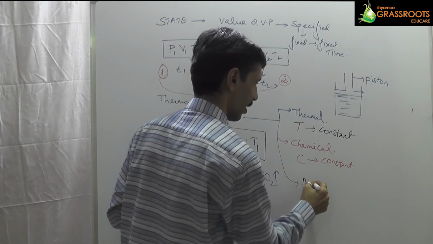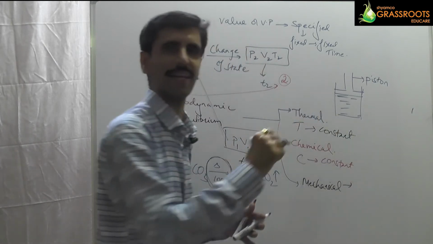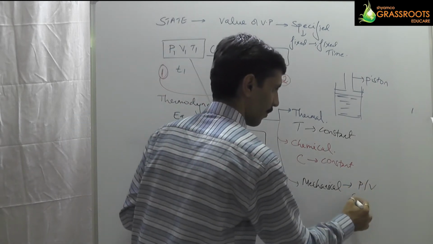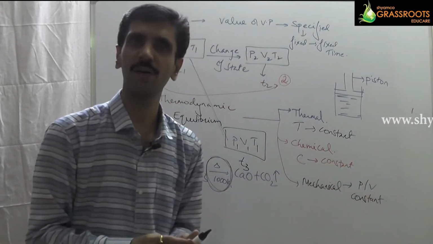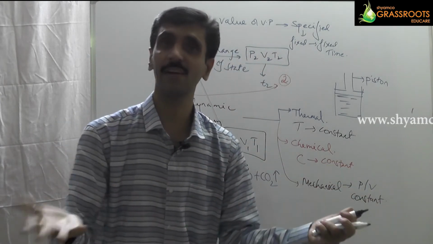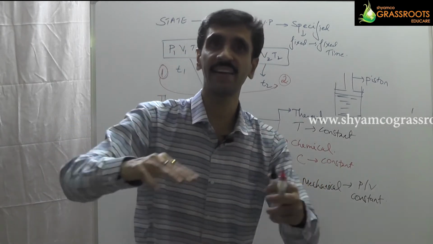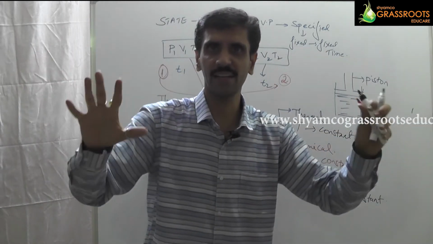And that is we talk about mechanical equilibrium. Now when I talk about mechanical equilibrium, obviously we talk about pressure or volume being constant. Sometimes we carry out a process at constant pressure. Sometimes we carry out the process at constant volume. So depending upon that, we call that particular process to be under what? Mechanical equilibrium. You getting it, my dear friends? Alright, the concept is getting clear.